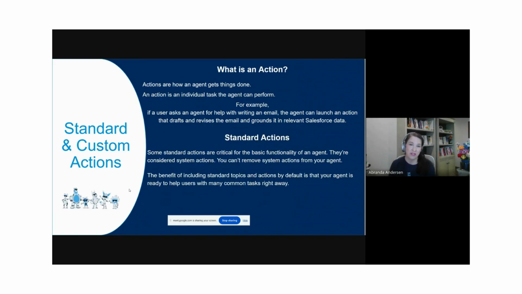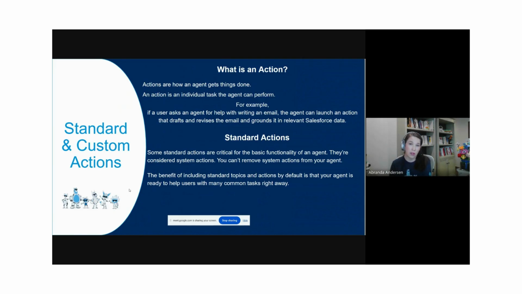Okay, so now you have standard actions, just like you have standard topics. So standard topics come with standard actions. You can still edit standard actions. Some of the standard actions should not be removed or cannot be removed because they are considered system actions. This is another one of those areas where I didn't find a lot of variety of resource variables. So really focus on that Salesforce help article. It gives a lot of details, okay?